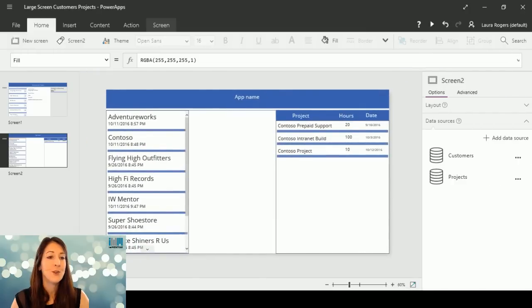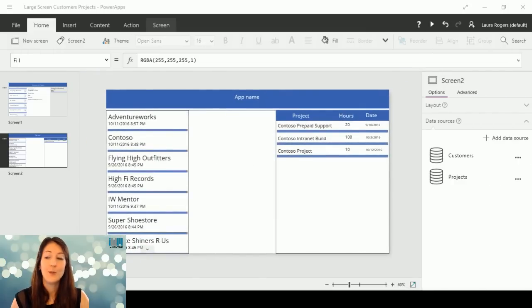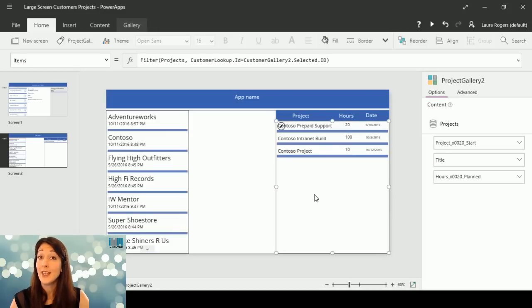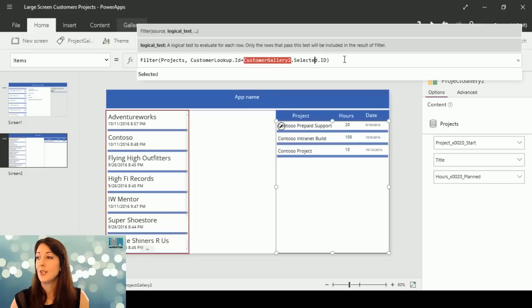Okay, so I also might want to combine what I'm doing with this filter with some of the other things that I need to do, like sort them. So some other things that we can do is we've got the filter in place, but remember on this other one we had it sorted as well. So to do all these multiple things in my gallery, I actually have to put functions inside of functions. I'm going to show them to you separately so you can see what each one does. I already showed you the sort one. I'll show you the search one.